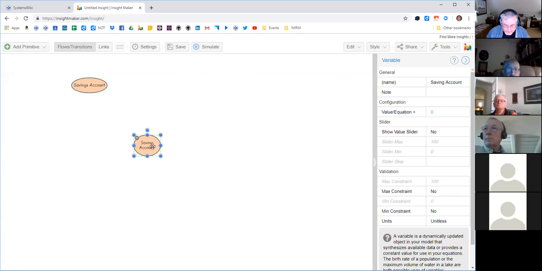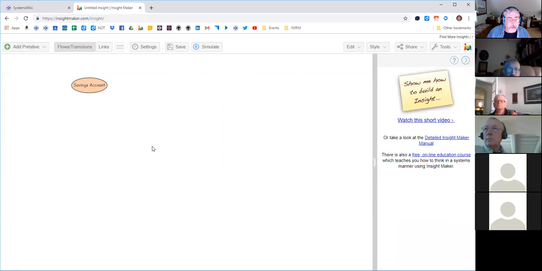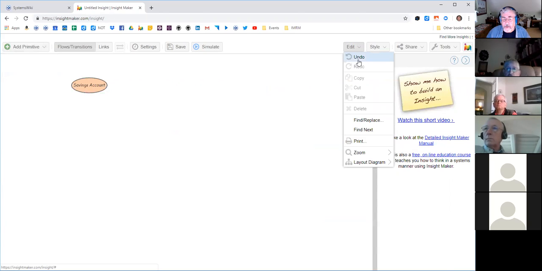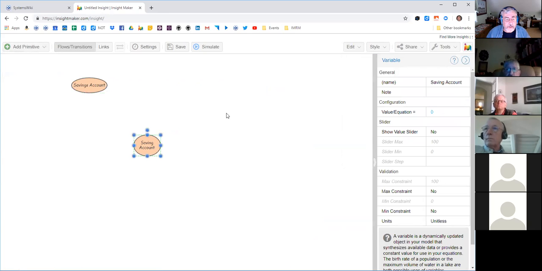If you don't want one, you can select it and hit the delete key, and undo works with Control Z, so you can get them back. You can continue to do Control Z back through the sequence as far as you need to.